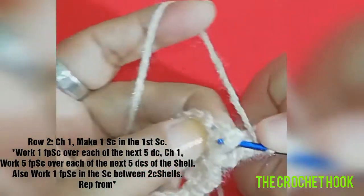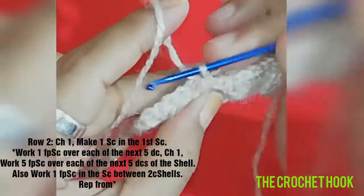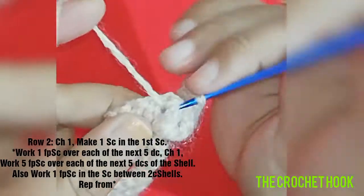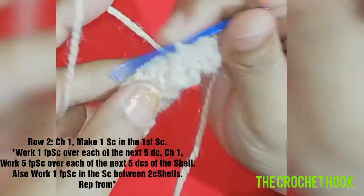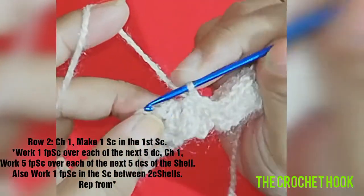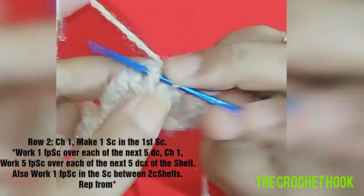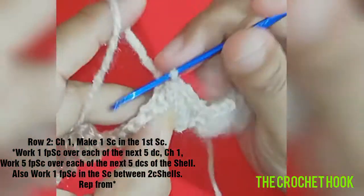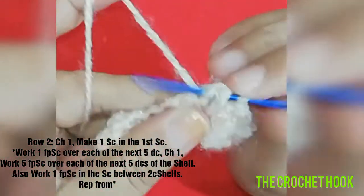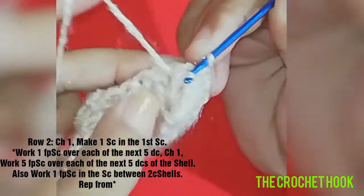Again, in the next shell, around every DC work 1 FPSC. And don't forget to chain 1 after you have made 5 FPSCs. So 2, 3, 4 and 5. After the 5th FPSC work 1 chain as we used to chain 1 at the center of the shell, and then work 1 FPSC around every DC.